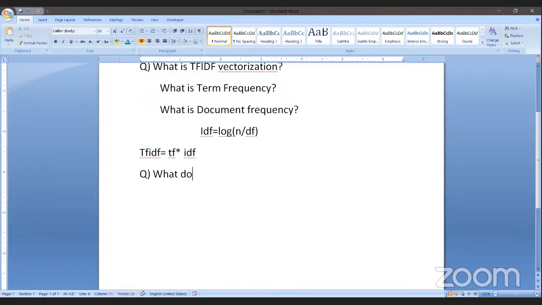What does NLP stand for? What is NLP basically?